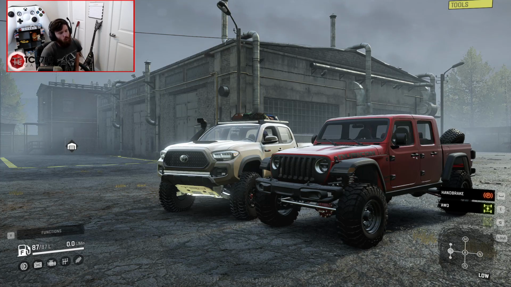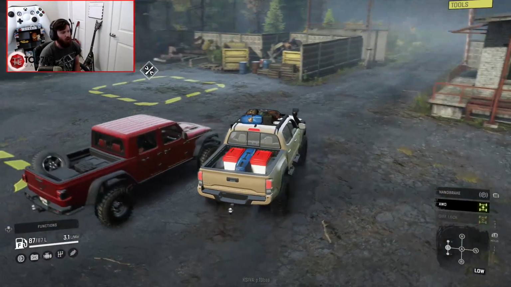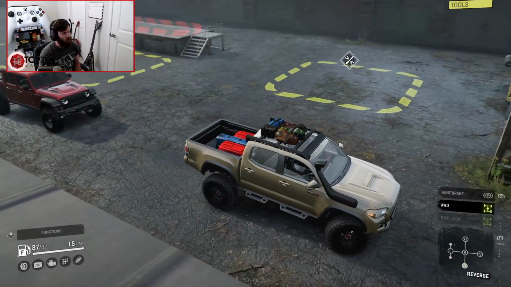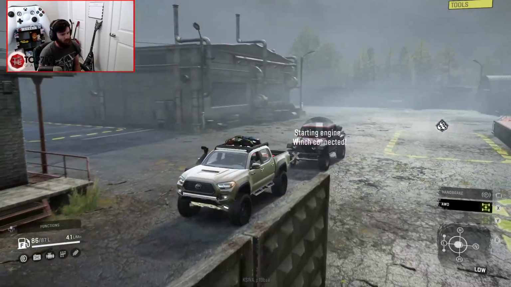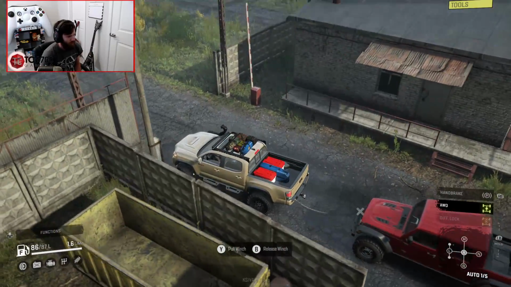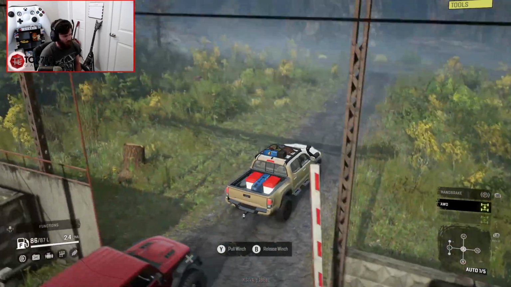So, without any further ado, let's go ahead and kick off these tests. We're going to start things off in the Tacoma because you guys have seen the Gladiator before. Y'all know how it works and how it drives, and it is going to come with us, so we don't have to go back and get it. I'm going to pull it to our first test.